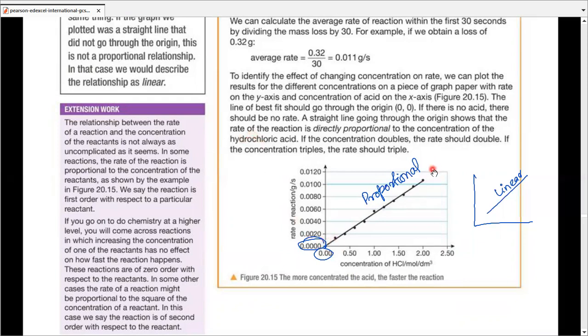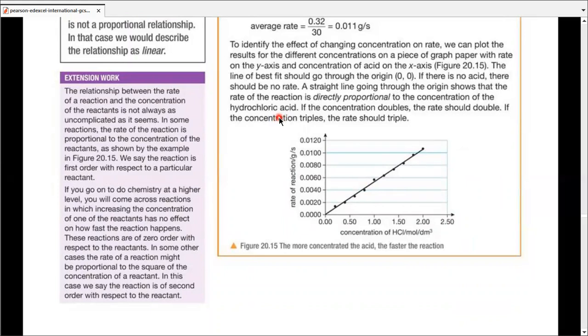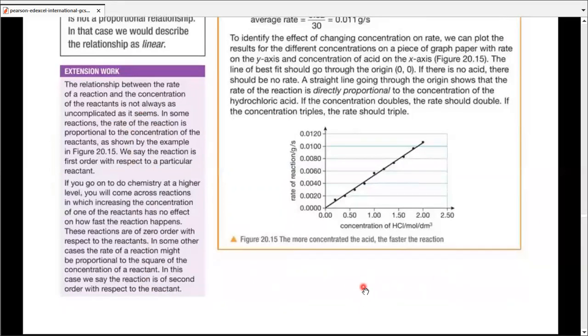What I was trying to say is that this graph is a straight line. Straight line means simple. When the concentration of the reactant increases, the rate increases as well. Double the concentration, double would be the rate, triple the concentration, triple would be the rate, and so forth, right? But this relationship isn't as simple or as uncomplicated as it seems. In some reactions, the rate of reaction is proportional to the concentration of the reactants to a particular degree. We call those first order reactions. When you go to higher levels, you would understand that sometimes increasing the concentration of one reactant has no effect on the reaction whatsoever. So they have a different order of reaction. But that is a part of A levels, so we are not going to go into the details of this, all right? Since I haven't seen a question about these details in any of your past papers either.